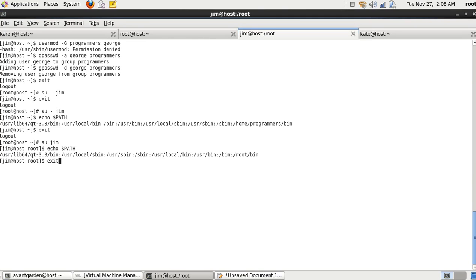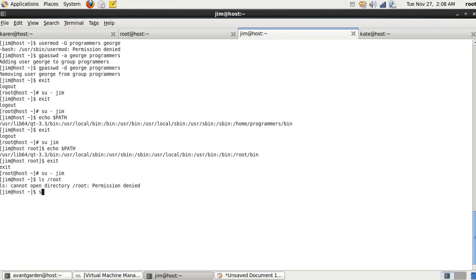Okay, so when I su to a user, su - alone will su to root. If I did su alone, it would su to root, but I wouldn't take on the root environment. su - takes on the root environment. su Jim does not take on Jim's environment. su - Jim does take on Jim's environment, right? So as Jim, su - Jim, I type in ls /root, and it says permission is denied.